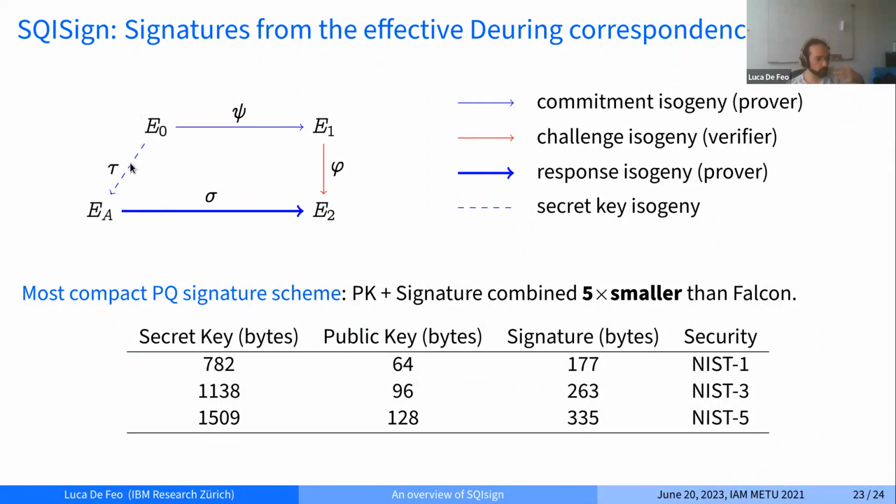Already a very good piece of news is that all this is very compact, because the public key is just one j-invariant that you need to transmit. Very concretely, this takes 64 bytes at the level of security equivalent to NIST 1. And tau, there are many possible ways to represent tau. In the SQIsign implementation, a reasonable way takes 700 bytes, so less than a kilobyte, but it really depends. Of course, you can always regenerate the secret key from the random seed.